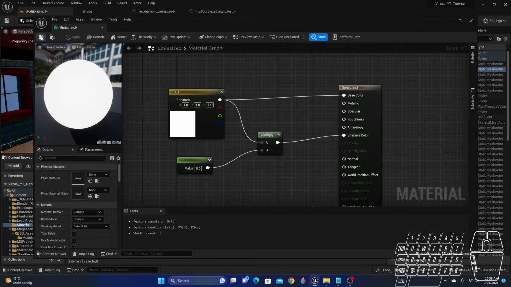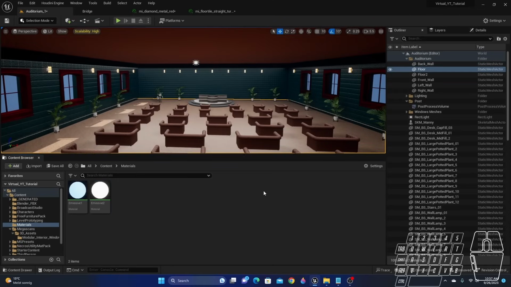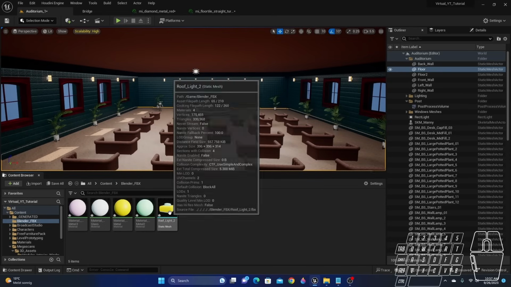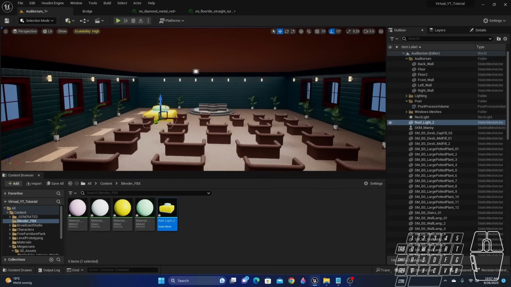So apply, save and close this. Now let us go back to the Blender FBX, this roof light. Let us keep this here.